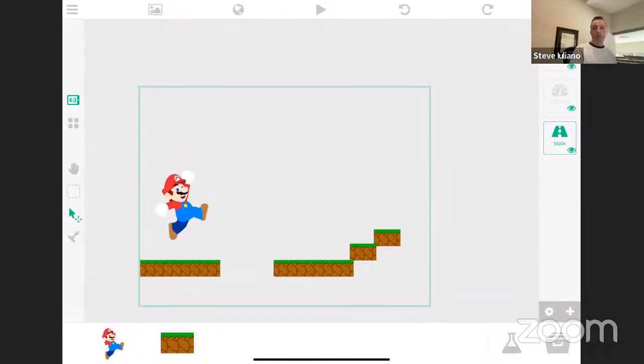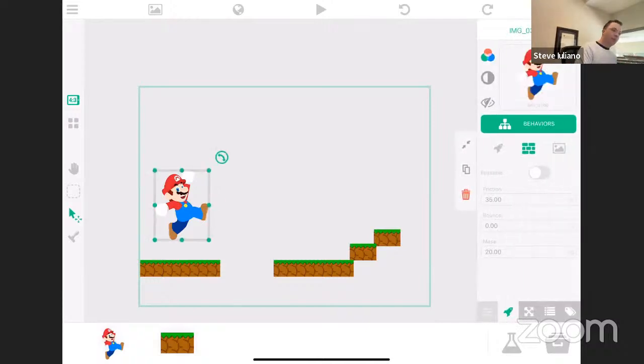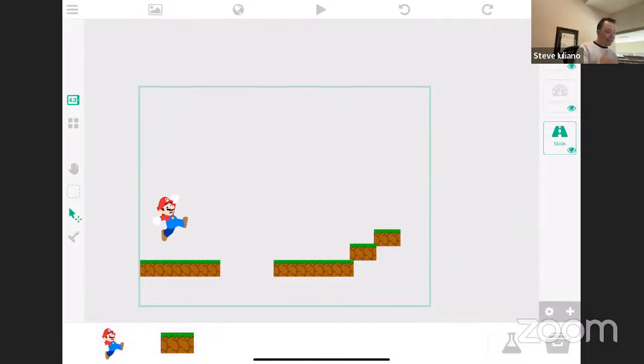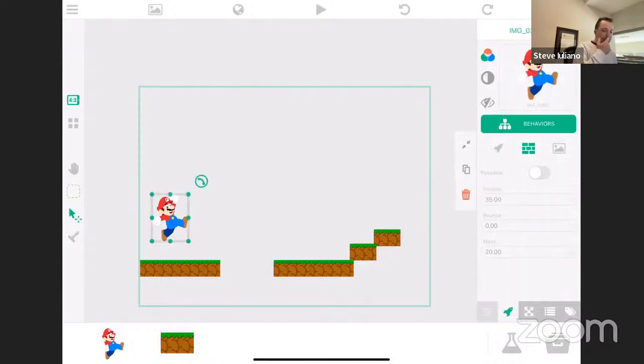Okay, Mario is quite big at the moment. So I'm going to click on Mario, and I'm going to resize just like we did with the grass, make him a little bit smaller. It's probably good. Now, Mario is currently a brick. If I press play, Mario doesn't move. It's like a brick. So I need to actually click on Mario, and then see if you have a look just where it says behaviors in the right-hand middle of the screen there. Underneath behaviors, you've got a little brick there. See the brick? It's highlighted that by default whenever you add in a graphic, it's a brick.